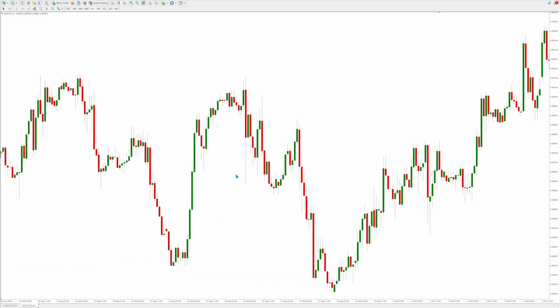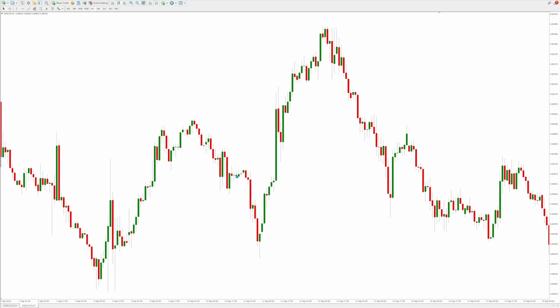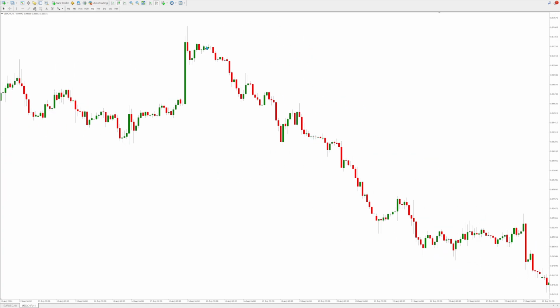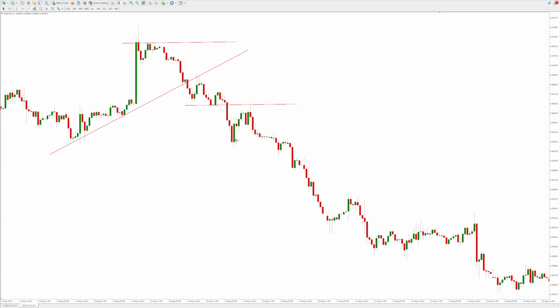I know we've gone off on a tangent here. This was supposed to be the video for the TPO, but when you see clear trends like this one, you just draw your resistance, draw your support. Okay, you see the support once it's broken out holds up as resistance here, and then you can just enter on breakout, big breakout candle, M chart pattern formation. I do have videos on various chart pattern formations, lots of bearish candlestick patterns. This support then becomes resistance here, and a nice continuation downwards.